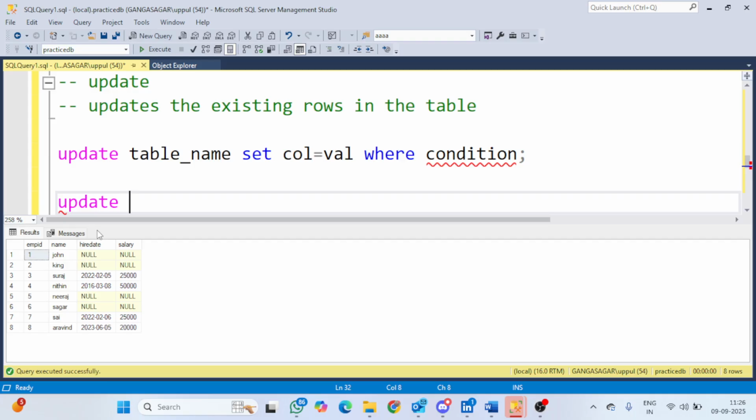Set salary, we are setting the salary equal to 25,000, where condition would be name equal to Arvind. Because we are modifying Arvind's record, we have to give the condition where name equal to Arvind.